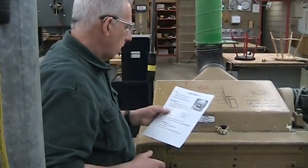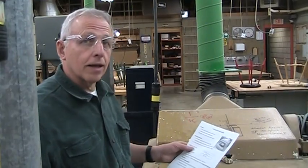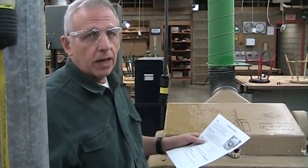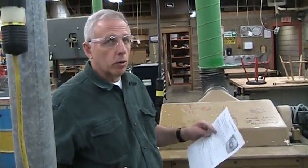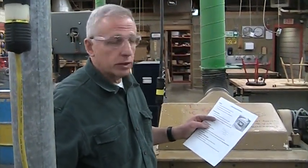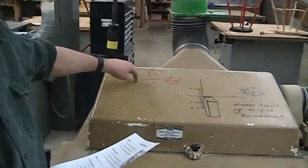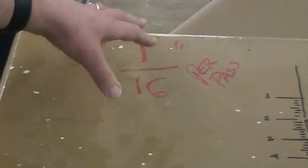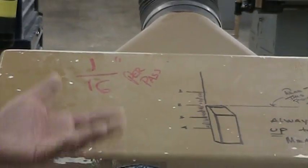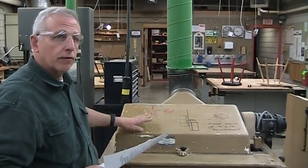Some working capacities for the machine: the most you can take off on this machine is twice what the jointer can. The jointer's maximum depth of cut is 1/16th; this is 1/8th. It's a much bigger machine with a gigantic motor. An eighth of an inch is a lot. If you have a thickness planer at home, like a nice DeWalt 12-inch planer, it won't take anywhere near an eighth — probably not even a 16th. But this machine will do up to an eighth. The recommended depth of cut is 1/16th per pass, which is less likely to chip and cause problems. But the machine can do up to an eighth if you have a lot of wood to remove.